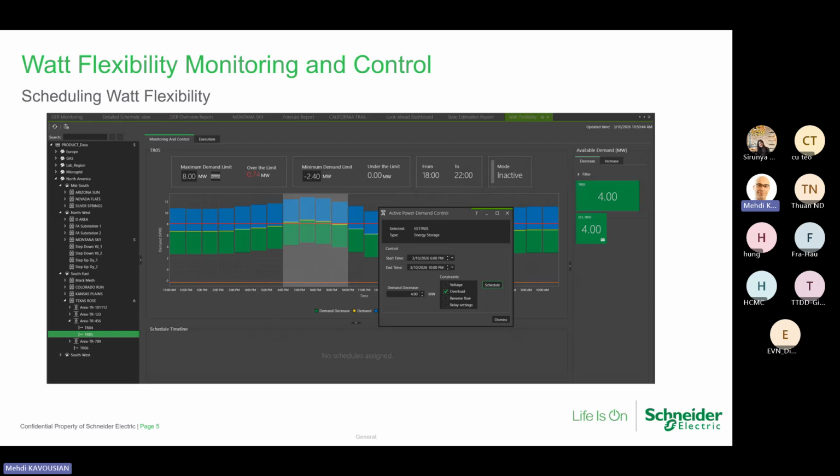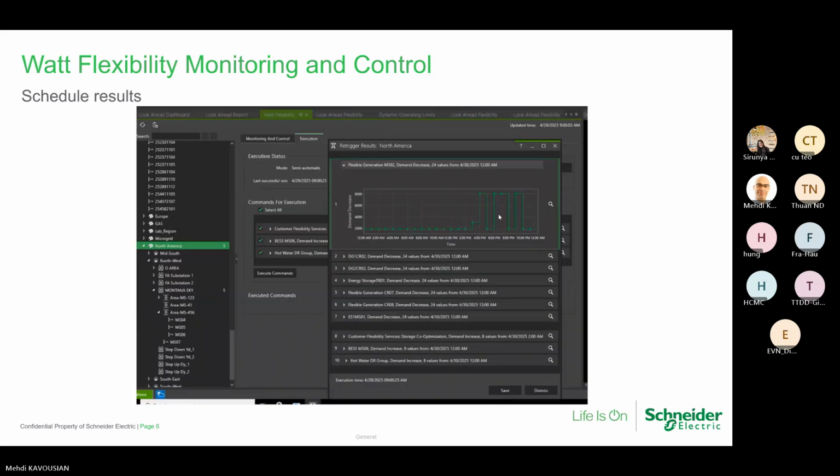And it's for load flow. If you don't have load flow, you don't select this. And you press the schedule. What it does, it uses all those elements here and creates a schedule at different times. And then if it is prepared, like here you have 10 commands and 10 devices to be sent command, you save it and then execute it. The schedule will be sent to each individual one, and they need to absorb the schedule.